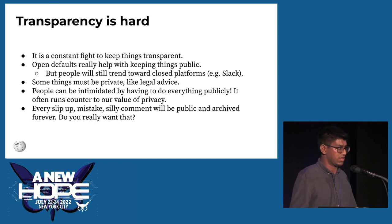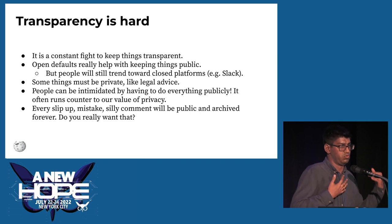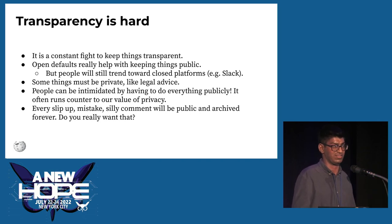I think the one thing that works in our favor is that we're very happy for people to be publicly anonymous. There are people with merge rights to MediaWiki whose real names or real-life identities we don't actually know. It's just that they've done good work, they've become trusted in the community, and so we've given them the rights. To sign the NDA, you do have to use your legal name, but the legal name can be restricted to the lawyers and kept private. So the fact that we allow people to contribute anonymously does mitigate that a bit. But I think it can turn people off and is something to keep in mind.